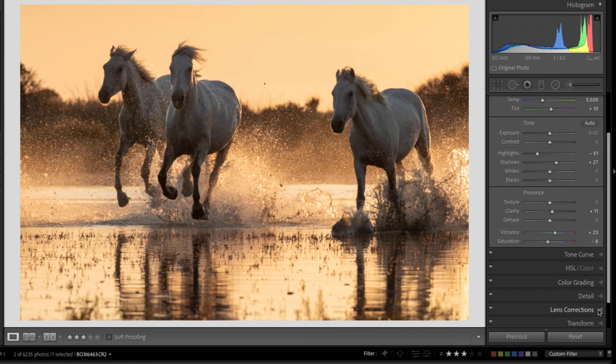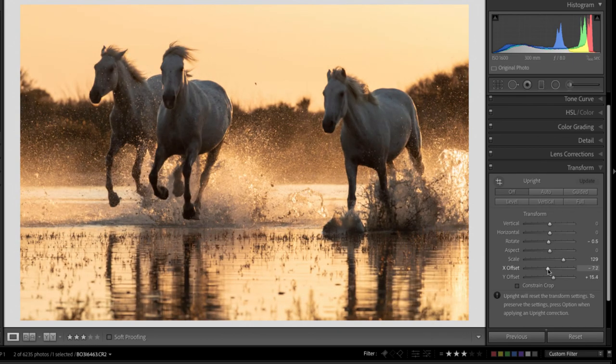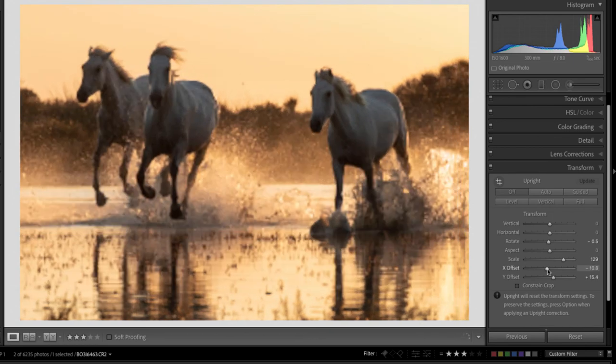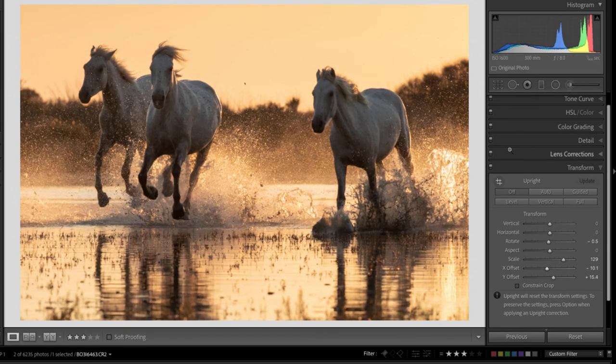Sorry, I've got to go back. When you're doing these on here, you don't notice everything. So I just want to pull that across. I want a bit more of that nice splash coming up because I think that works on that right hand side. So I'm going to move those horses on the left across a bit, but they've still got plenty of room to move into. So that is it.